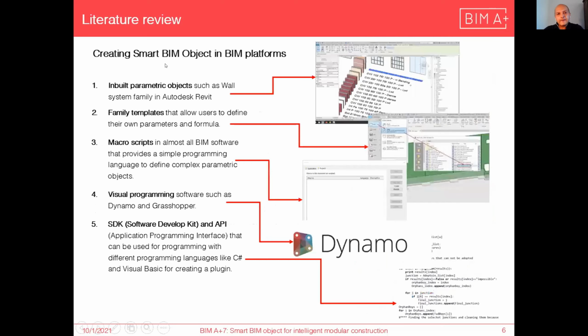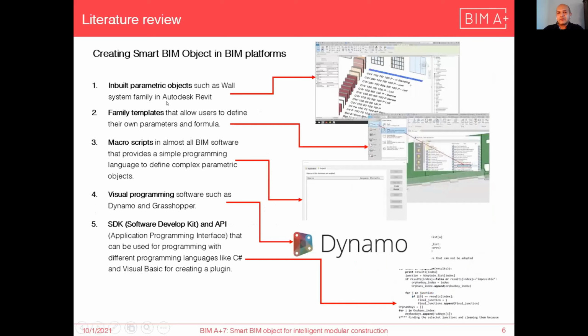And in BIM technology, we can create smart objects that can adjust themselves in a design automatically.